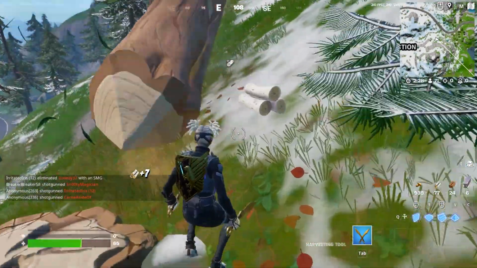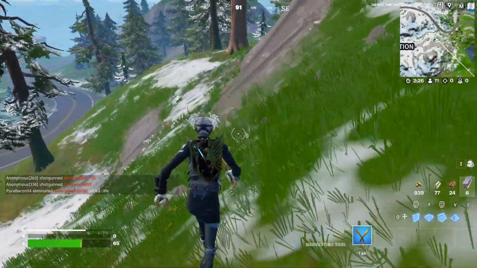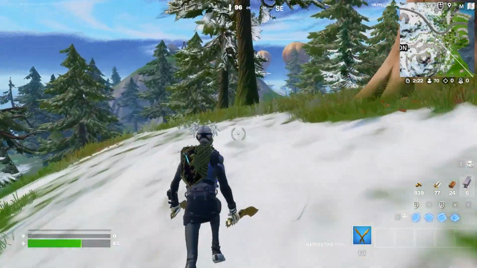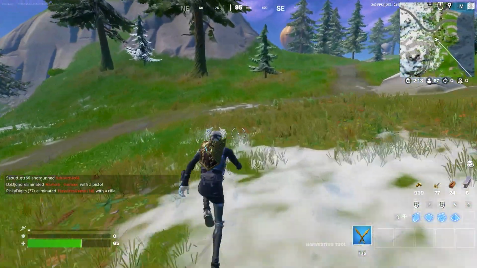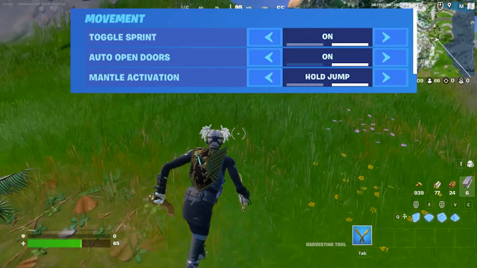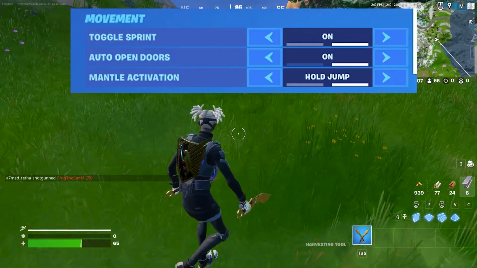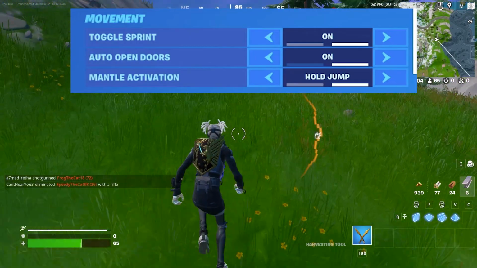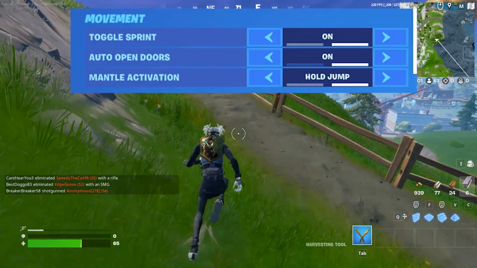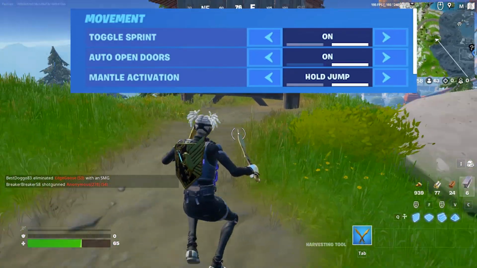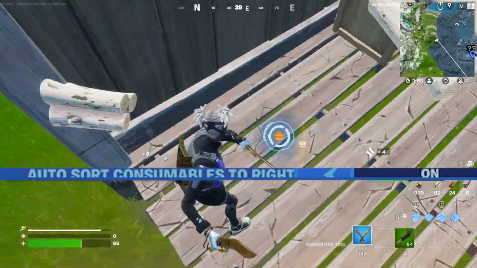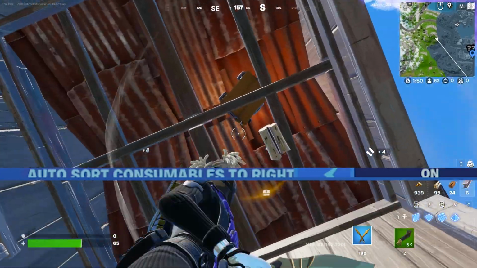Coming to the next is the game tab, where you must choose the location you belong to or the location which is close to the server to get the lowest ping possible. Now for the movement, toggle sprint is a very helpful thing. In some cases though, some players may not like it, but if you have never used it before, you should give it a try. Moreover, in this tab there is an important setting named auto sort consumables. You have to turn auto sort consumables to the right so that it will save a lot of time when you're in a build fight or simply just exploring over the map.